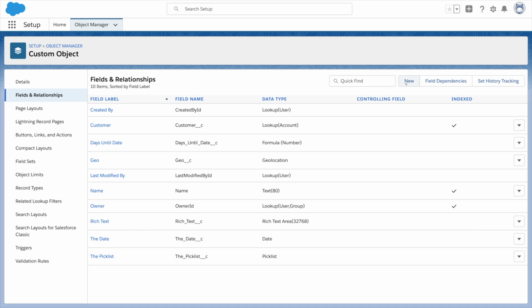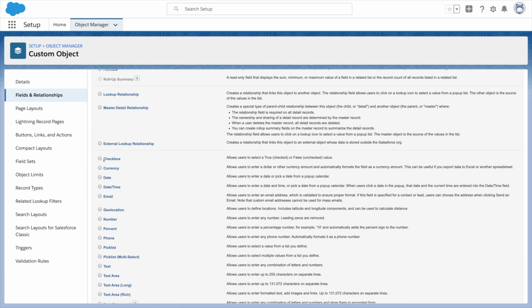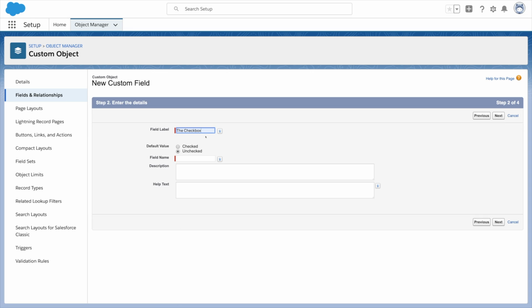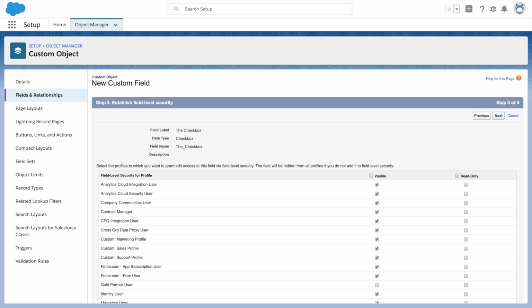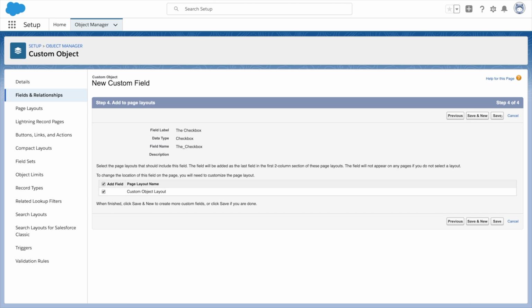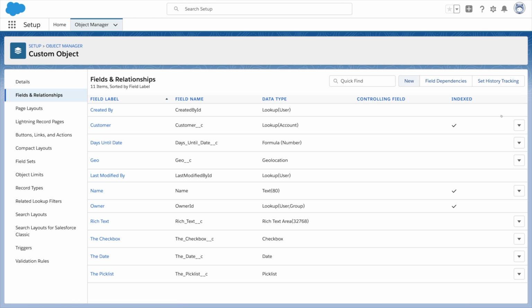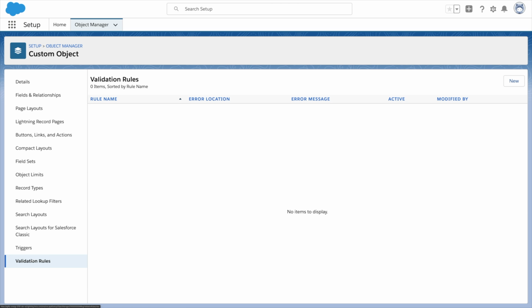Let's create one together. You pick the type of field you need, you give it a name and an optional help text, you decide its permissions, and then it's added to the page for you. Yes, we just added a column to a database table, but you probably noticed some of the other things happening, like permissions and layouts, or some of the items from the sidebar. Let's look at validation rules as an example.